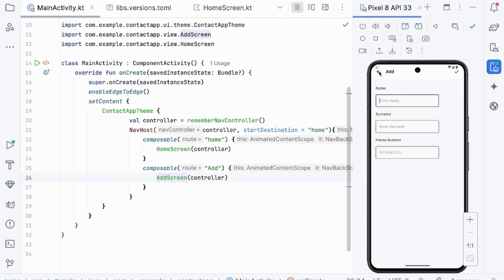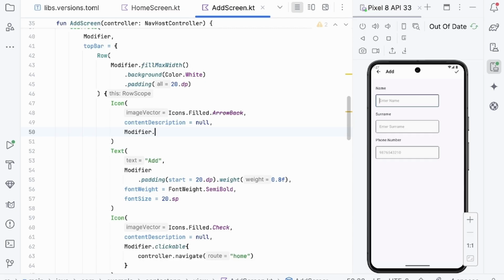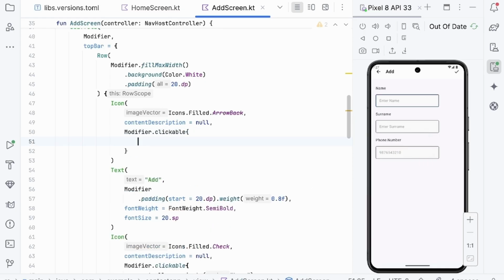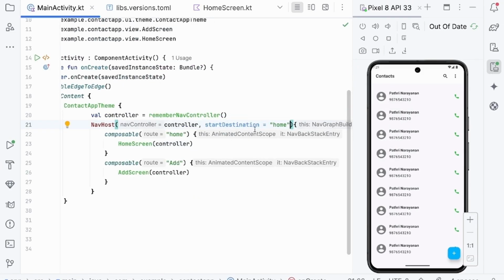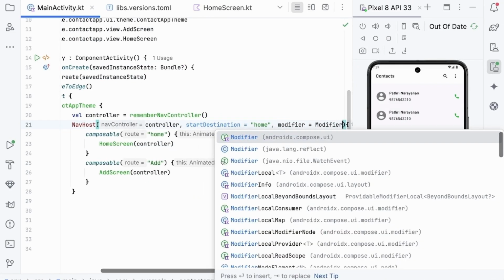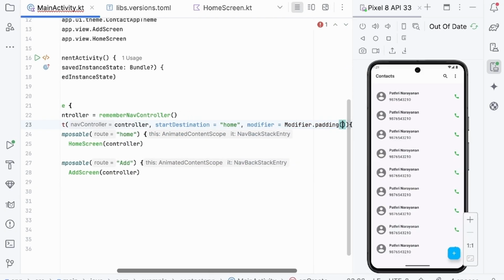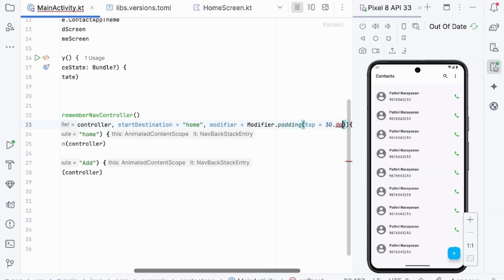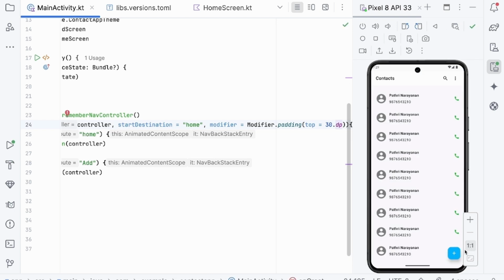Once done, we missed out this back button, right? So for the back button, use modifier.clickable, and we are going to call controller.popBackStack. Just click, it works as a back press. Finally, I am adding some top padding to give a better look for our items. Just input the dp and run. Now the UI looks clean and sleek, right?